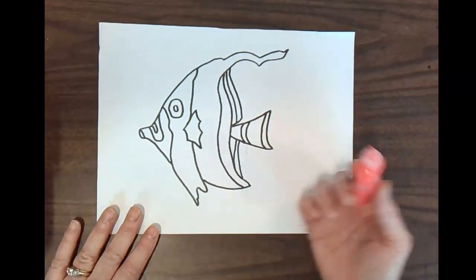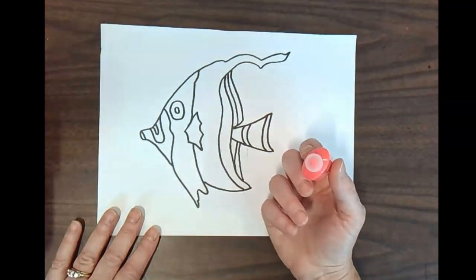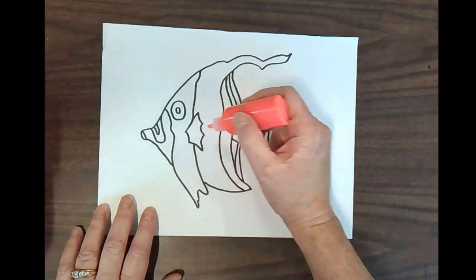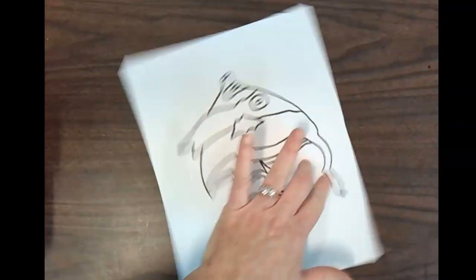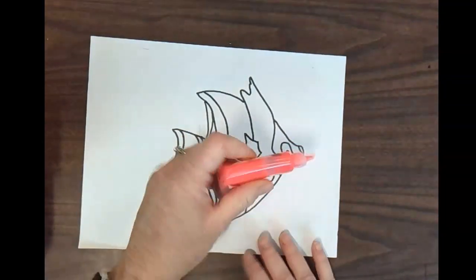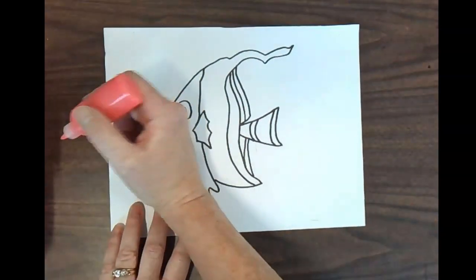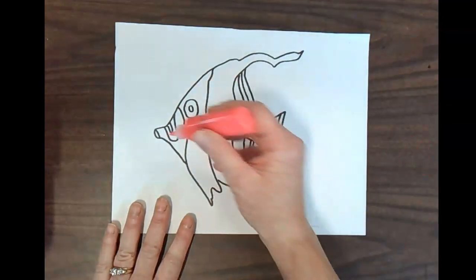It's important that we don't drag our hand through the wet paint, so it's a good idea to start at the nose and work backwards. If you're left-handed, we may turn your fish upside down and start at the nose and work backwards. That way, you're not smudging your hand through the paint.